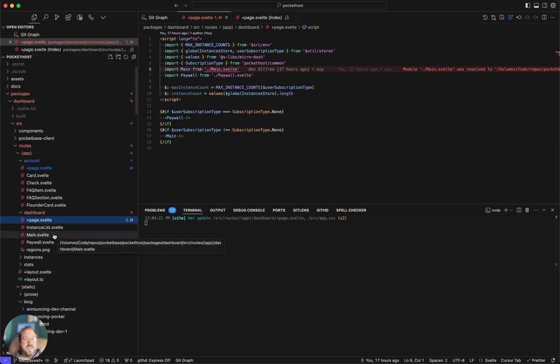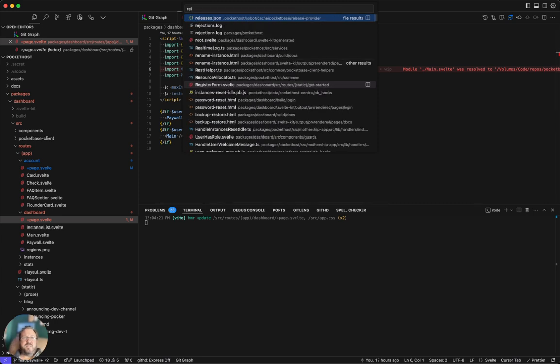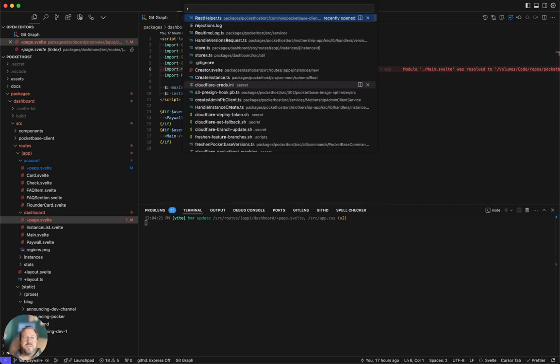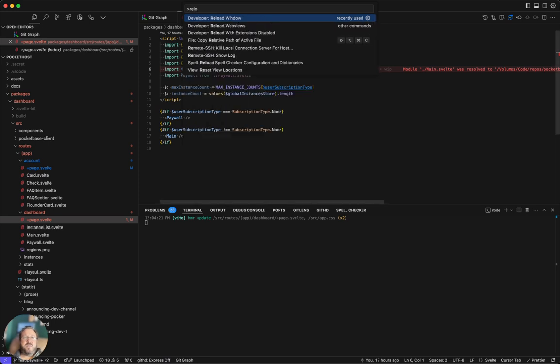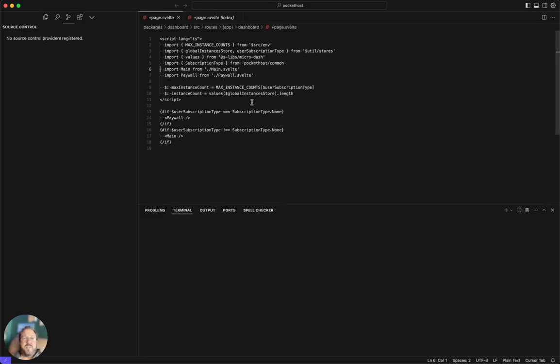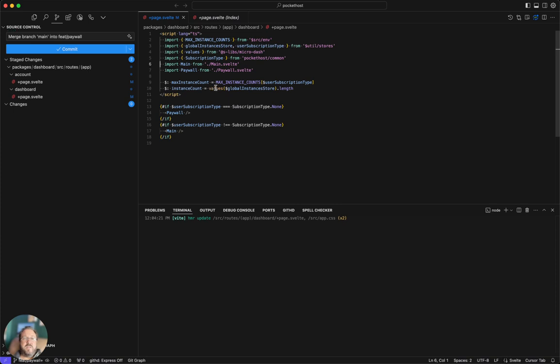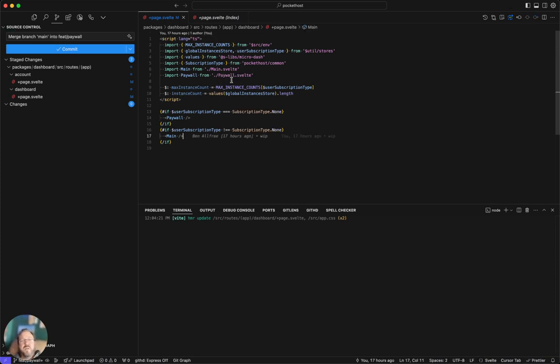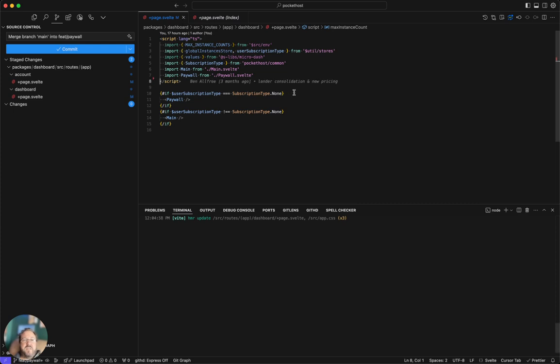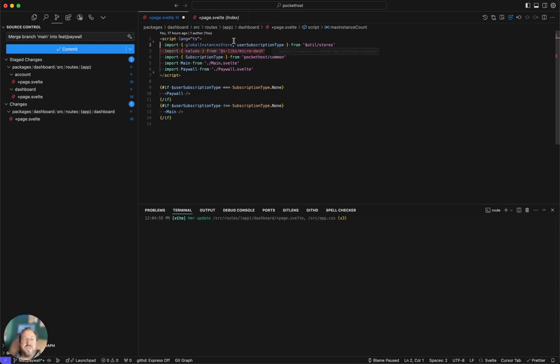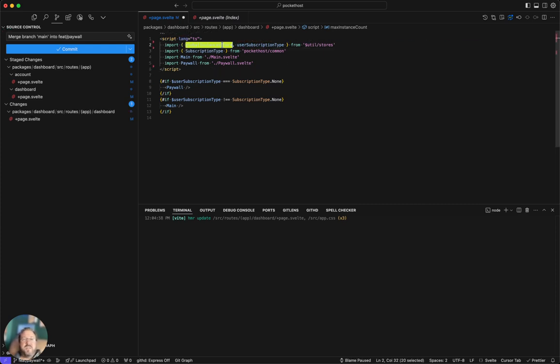How come that one's not actually missing? Sometimes that happens and I just reload the page. I'll just go reload window, and sometimes that'll take care of it. Yeah, there we go. Okay, I'm noticing now that we actually don't need max instant counts in there either, which cleans up a lot of this other stuff. For some reason, prettier organized imports doesn't work in Svelte pages. I wish it did, but whatever, it doesn't.